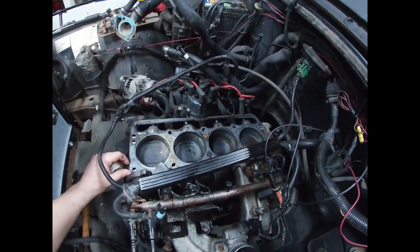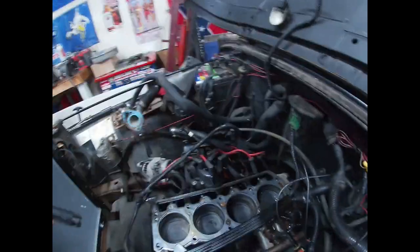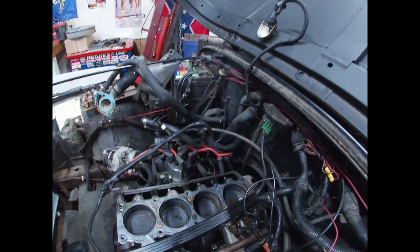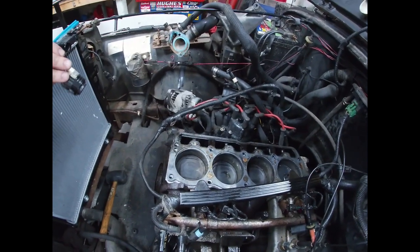I don't even see any water ports really blocked up or anything back there. They might be a little rusty. It could be from sitting. Things sat for a long time. I don't know what the other people did with this thing. I think I would flush it pretty good, the cooling system and stuff.